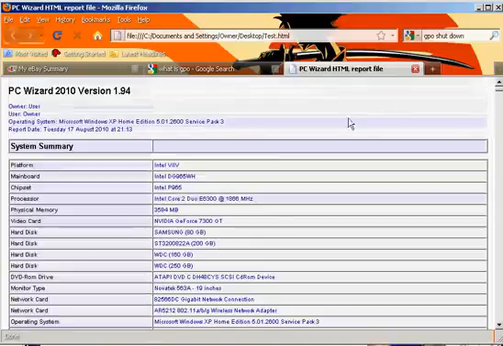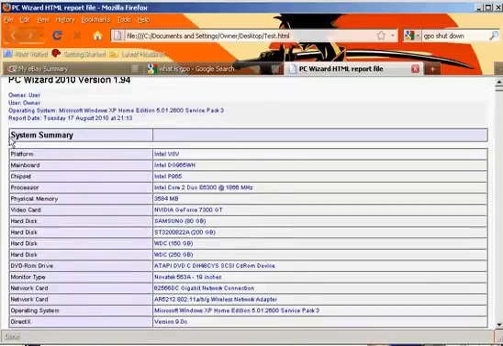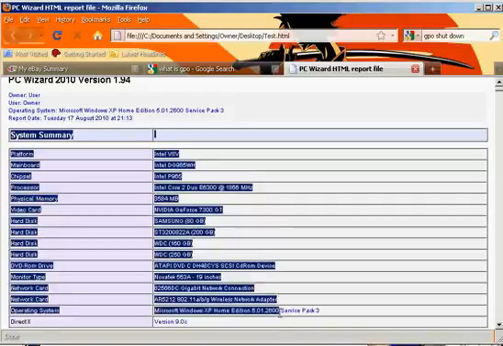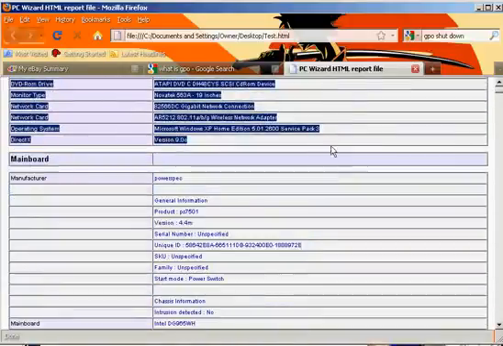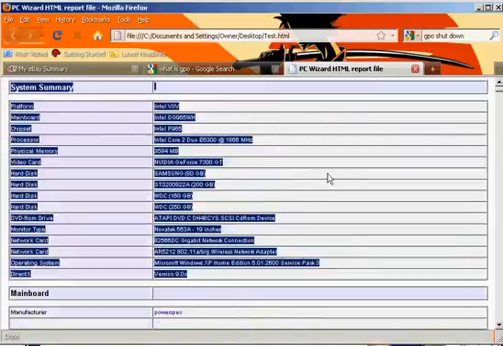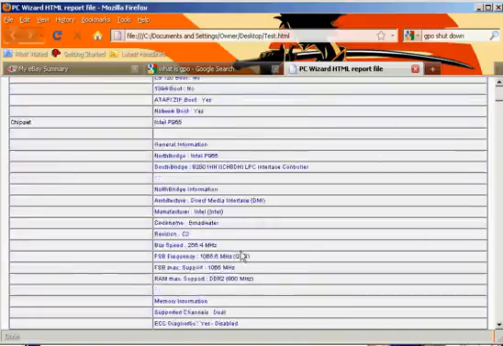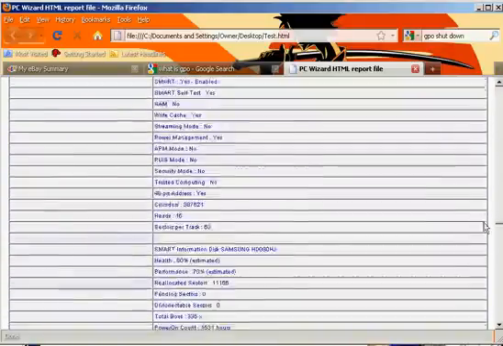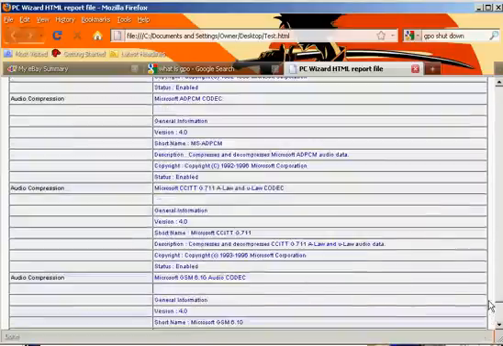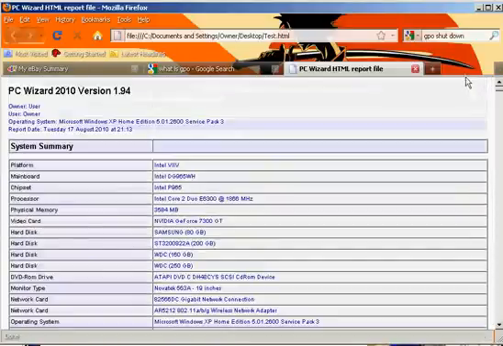And it has all your information. This is the system summary right here, and it's just a quick summary of everything you have on the computer. So, operating system, the hard drives, memory, what kind of slots, everything that you need, and it even has the temperatures towards the bottom as well.